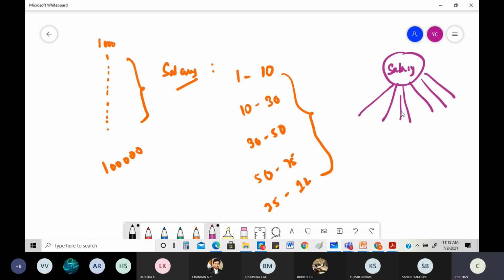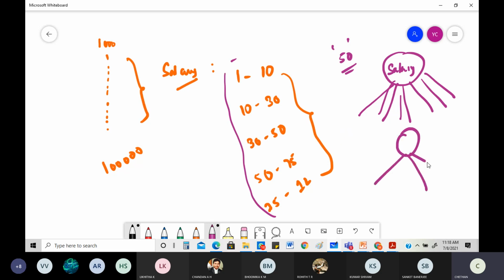Multiple things will be coming through, because each and every person will be different. If a database has, say, 50 people, those 50 people will have varied experiences, varied profiles, varied designations. So it will be very difficult for you to put those numbers in a particular order. But this is an easier version. How many orders do you have? It's only 5. So you can go with the salary like this, put those 5 decision parts like this. Based on that, you can segregate even further, or if there's no need, you can stop there itself.